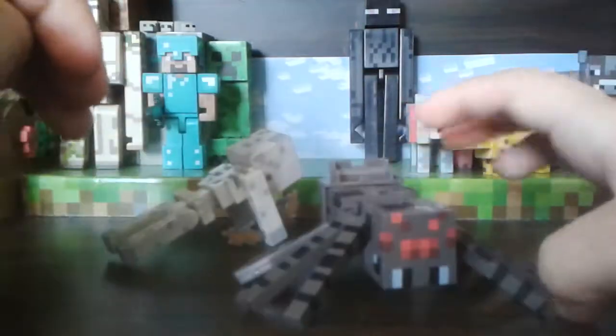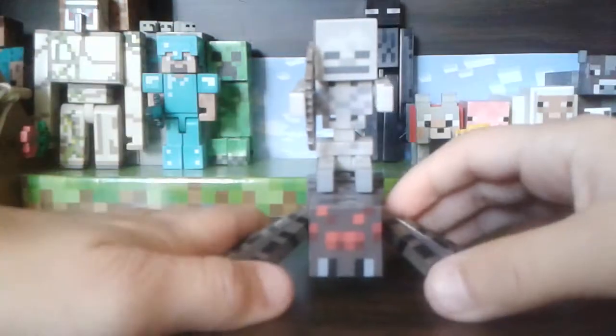Now we have the spider. And the spider doesn't have too much articulation, just because it's a spider. Instead of every leg moving, all the legs move all together, just up and down, which is really cool. I wish the head moved, but it doesn't. You got the saddle, which you just slide in. Really cool. And you got the skeleton. You go on like that. Slides in there. And yeah, that's the skeleton.